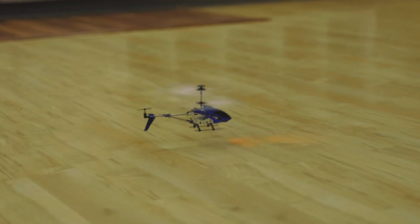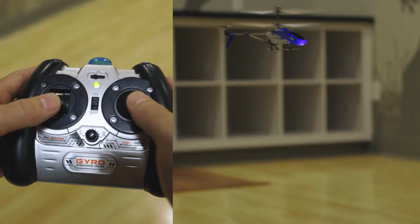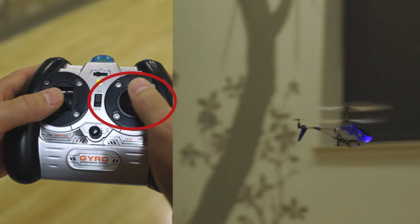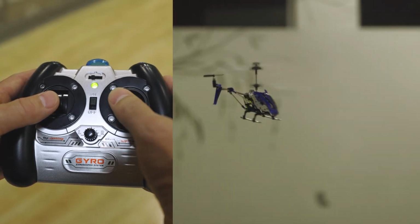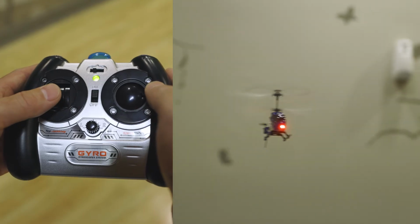Time for takeoff. Again, this throttle stick is here to control the drone going up and down. This one controls its direction. Push it up if you want it to move forward. Push it down to move it backward. Push it left to turn left, and push it right to turn right.